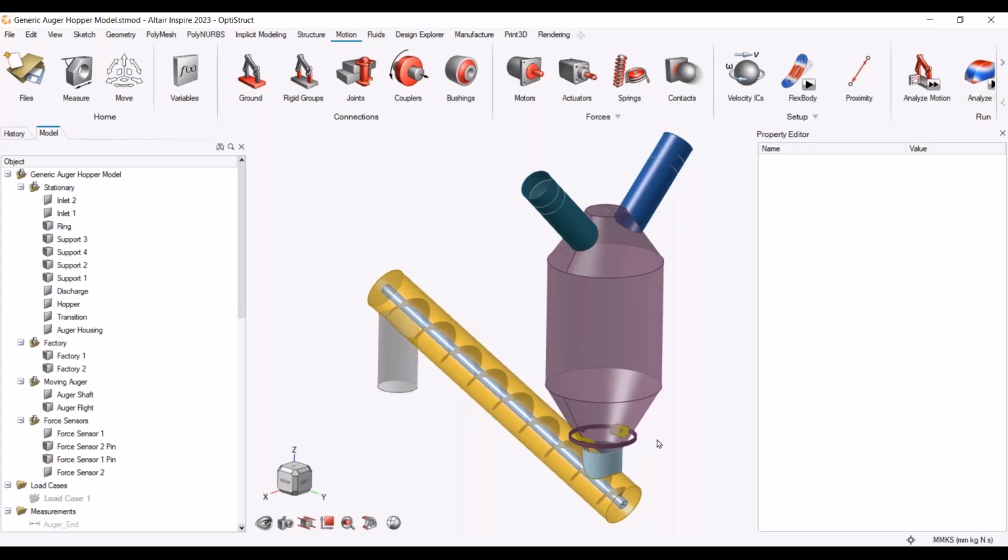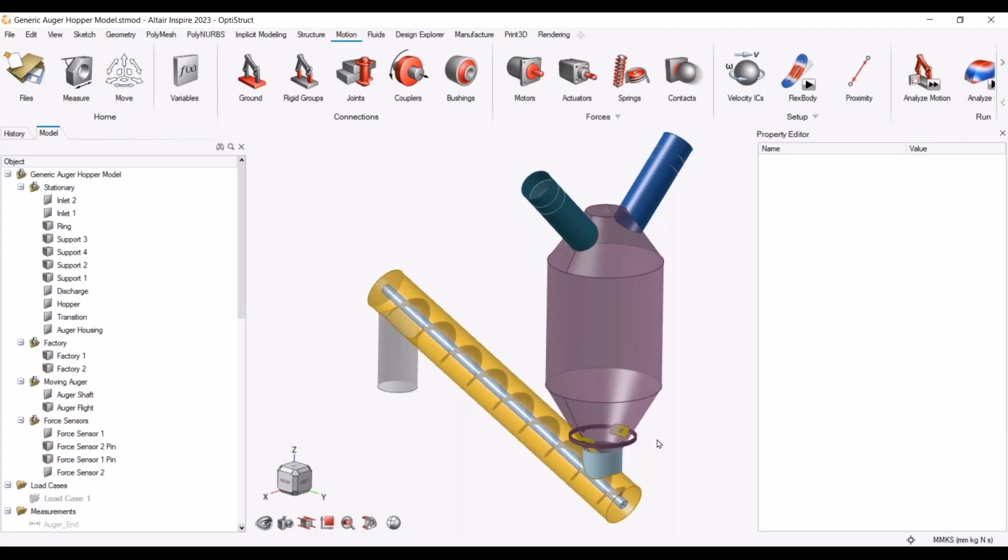EDEM is a great software. It's intuitive. It's arguably commercially the best DEM software on the market, but it lacks some features that are common in CAD packages that aid in the setup of the model. So if I'm extracting coordinates from a CAD model, I'll pull that directly from the Inspire model so I can define those points in EDEM.